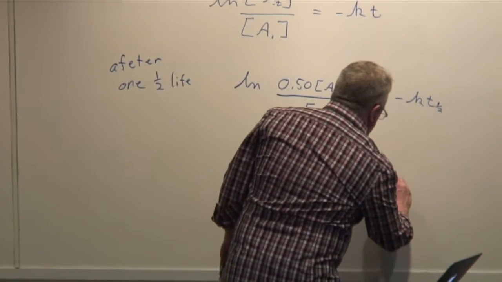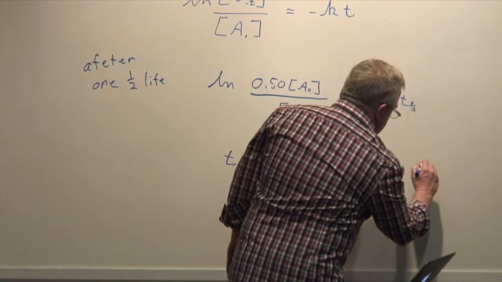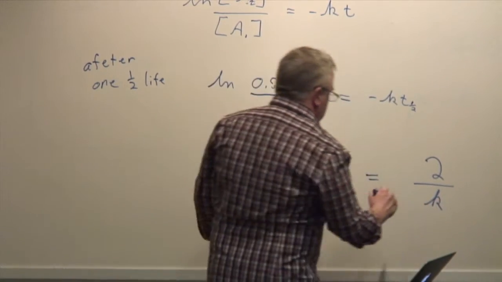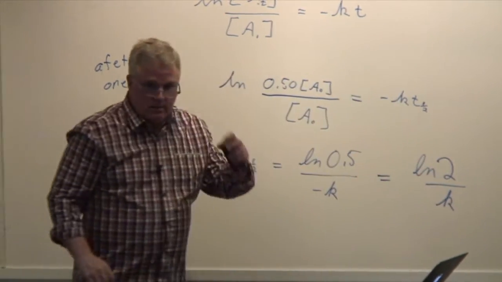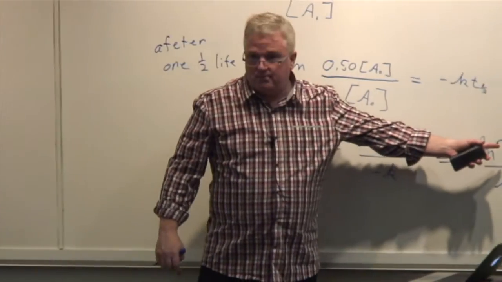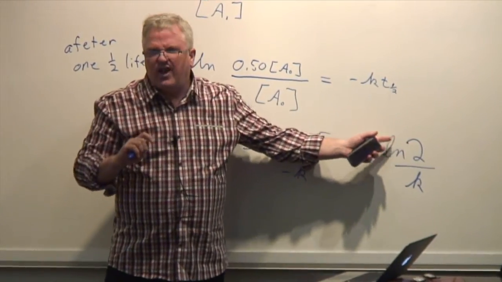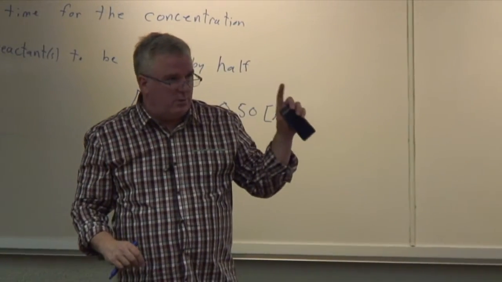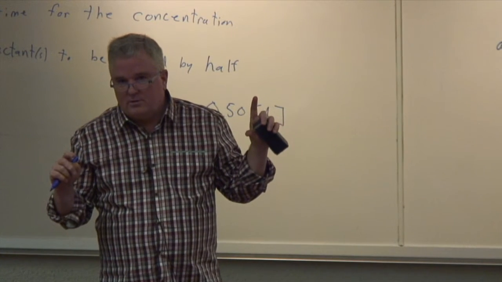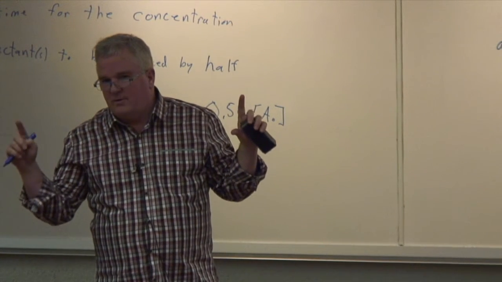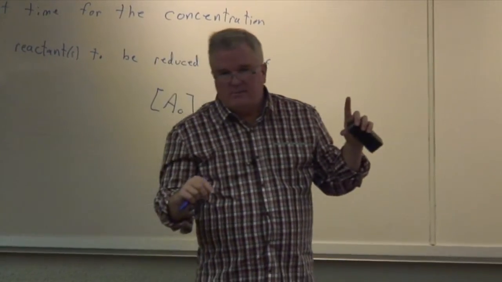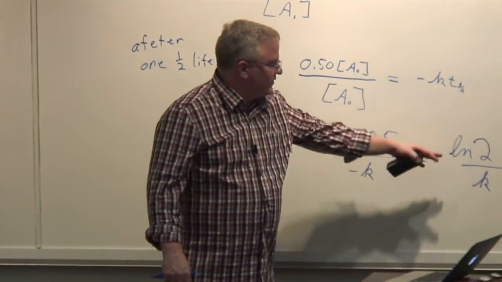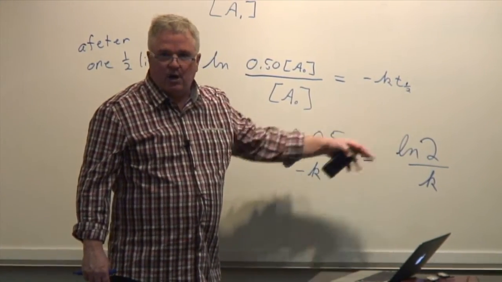We want to do one more thing, and this appears to come out of nowhere, but it doesn't. How many people understand where that 2 comes from? If not, it's okay. It's just being comfortable with logarithms. The natural logarithm of 0.5 is actually equal to the negative of the natural logarithm of 2. So we got rid of the negative side by converting that into the natural logarithm of 2.